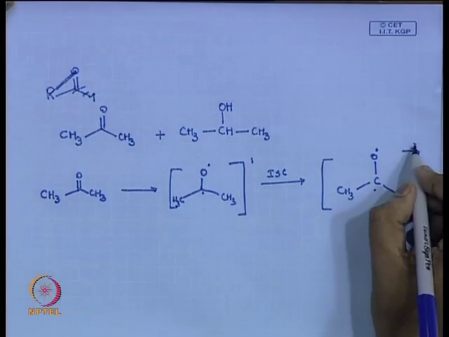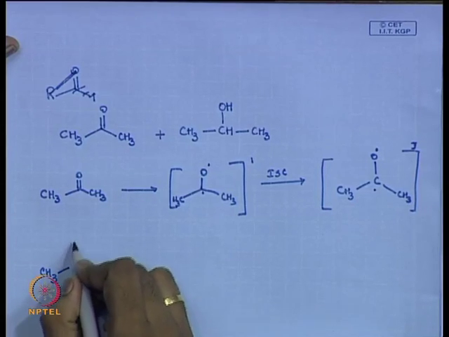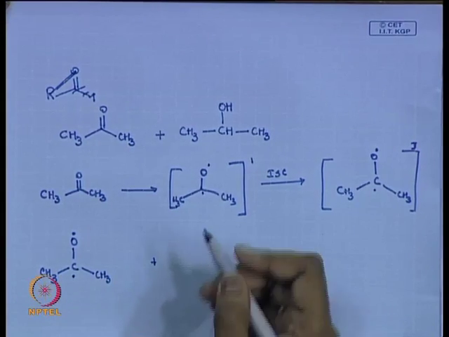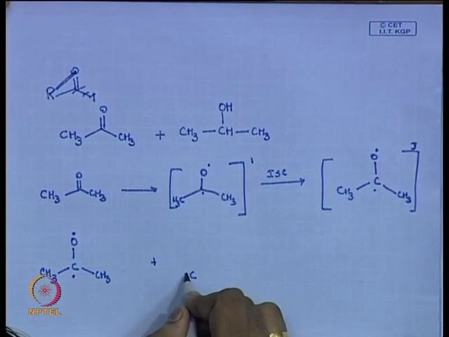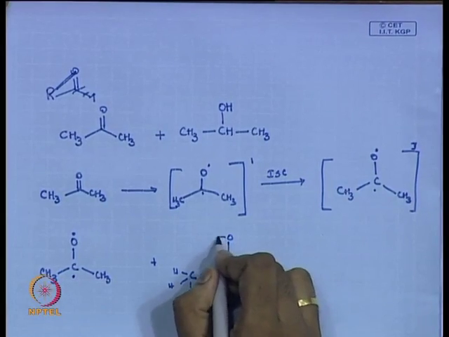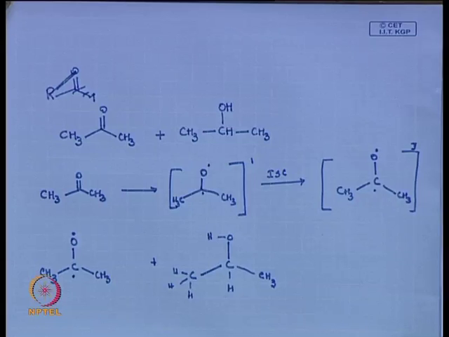Okay. Or you can write as T. So, you have now created a radical like this. You have a system where you have an isopropanol. I can have a system like this, isopropanol, right. So, first question is: what type of reaction is it? Among these 5 classes, whether it is an electron transfer... yeah, it is a hydrogen abstraction reaction. So, first you come to that conclusion, yes, it is a hydrogen abstraction reaction.